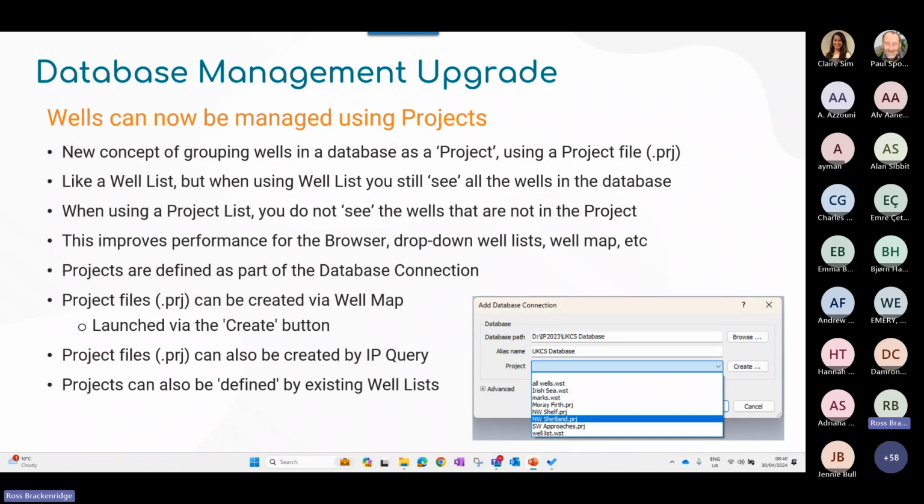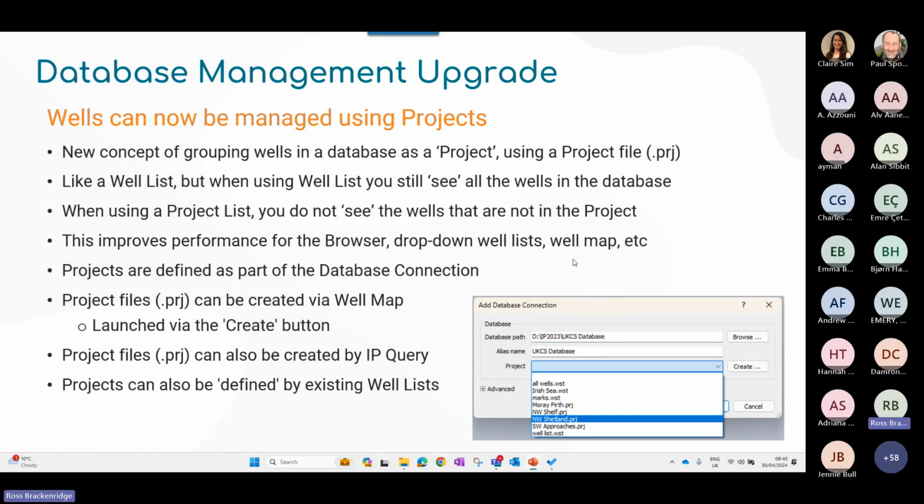So you can now create a project within a database. So that will only load in those specific wells at one time. You'll be able to choose those from a map when you first start up IP. But of course, you don't have to use them at all.